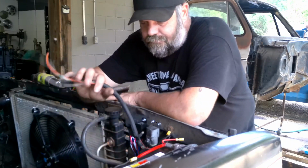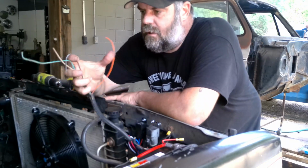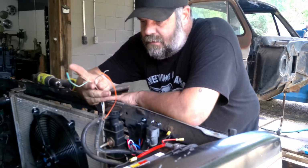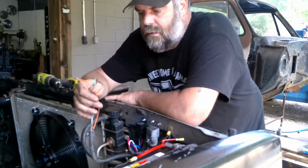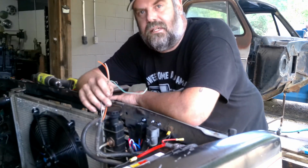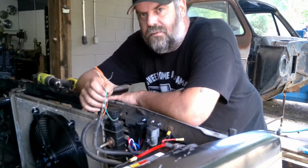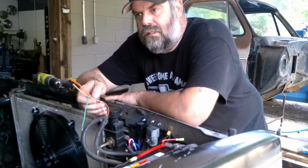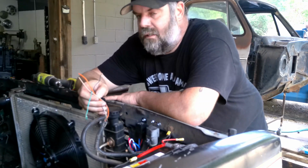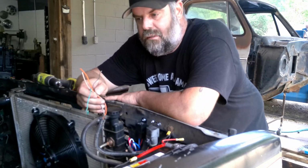So anyways, we got our wires here. It took me a little bit to figure out what goes where. I kind of already knew, but I kind of also had to do some figuring, because on the OBS throttle body vehicles and stuff like that, the relay wires leave the relay, go through, or the ground, I believe it is, goes through the oil pressure switch or oil pressure sensor.